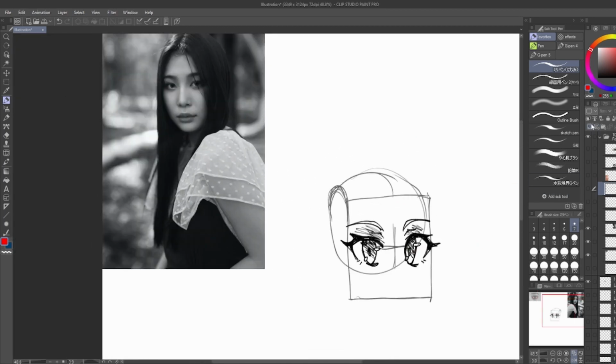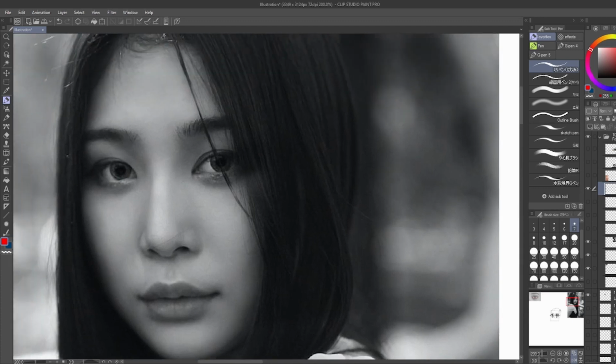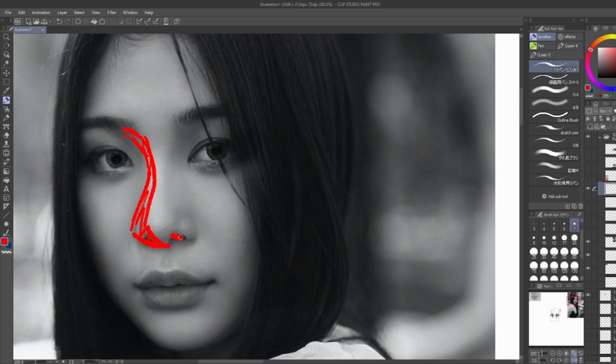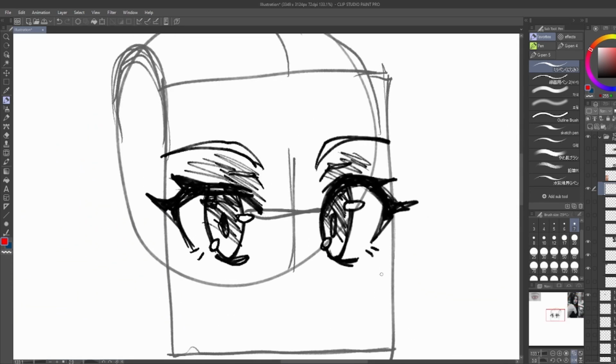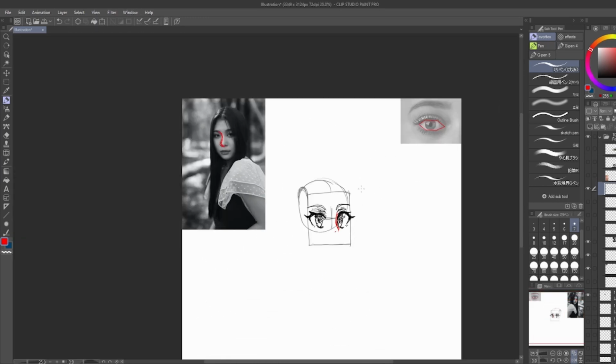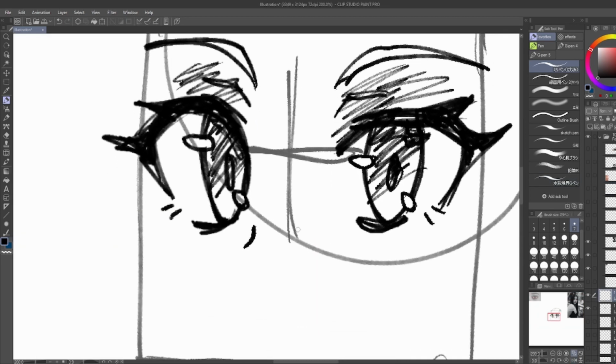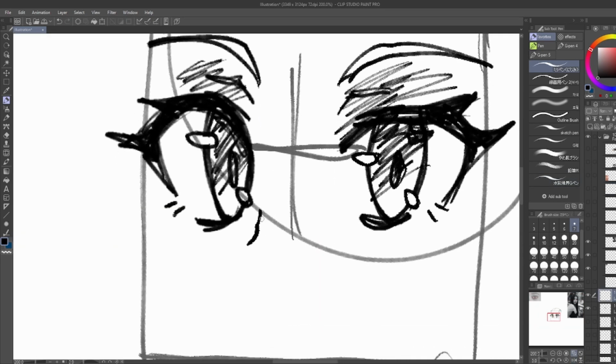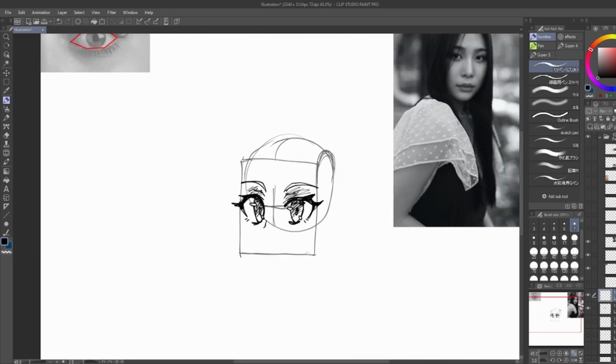And then there's also the type of anime style that defines the entire nose. It usually is like this. And then they have this entire shadow area here, and it connects all the way up to the eyebrow. And then they have an indication for the nostril here as well. So it goes up all the way here to the eyelid, have shadow on this entire area, and then a nostril there. That's also a thing that some anime styles do. I really like the stylization of this. There's a lot more ways to draw noses, but those are the most common ones that I've seen.